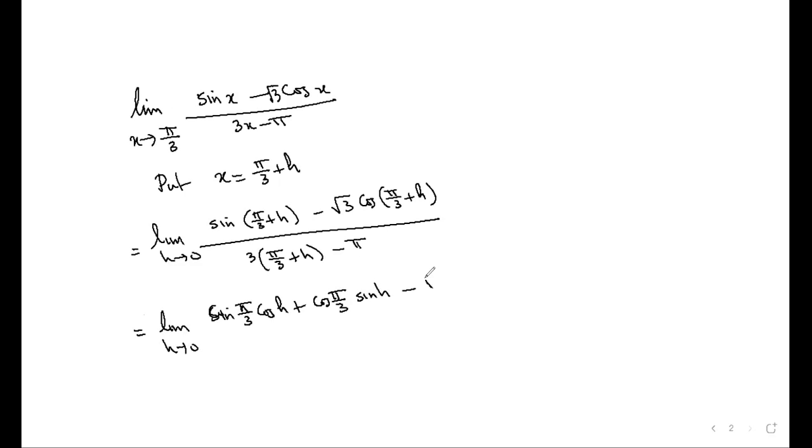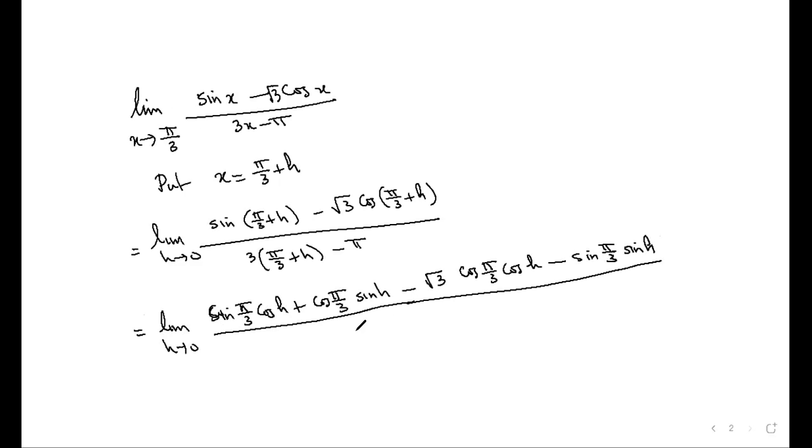Right. Now check whether you have done it this way: cos pi by 3 cos h minus sin pi by 3 sin h. Have you done this way? No, sir. Second term, bracket for the whole root 3 term. Very good. Bracket is basically the place where the majority of the students make a mistake. This bracket.